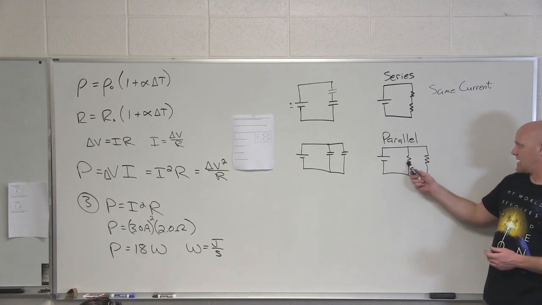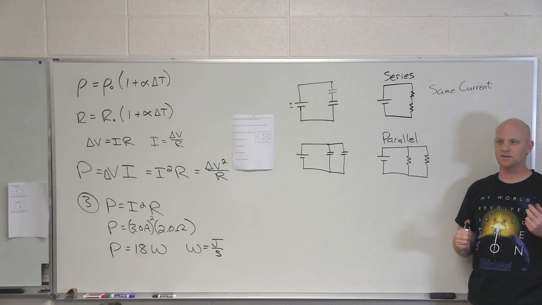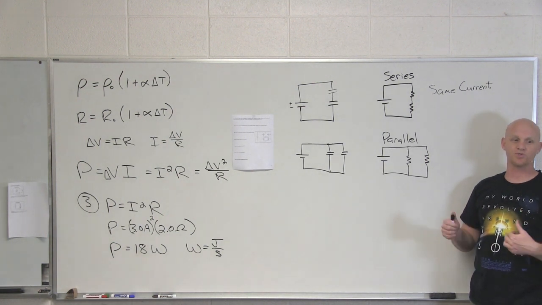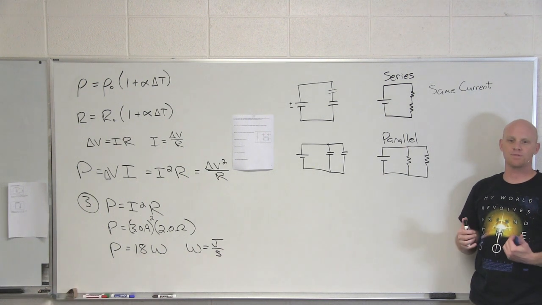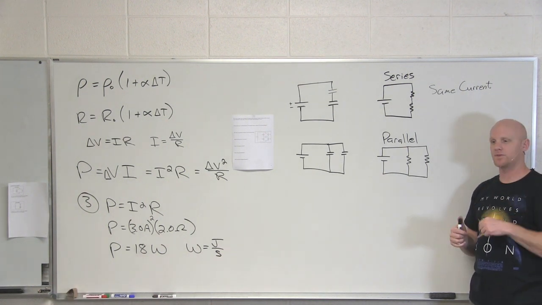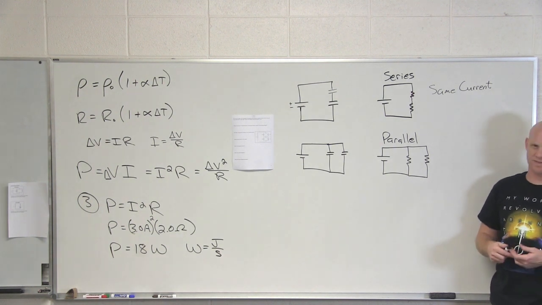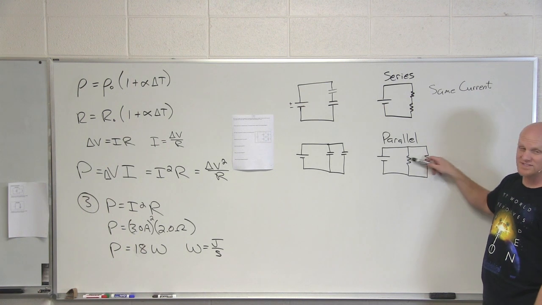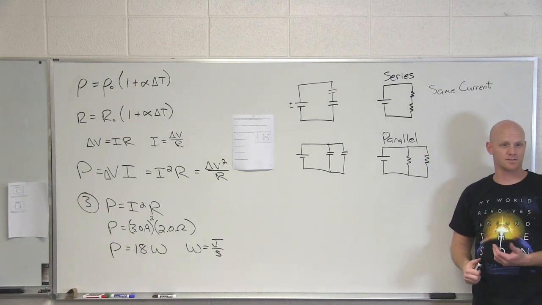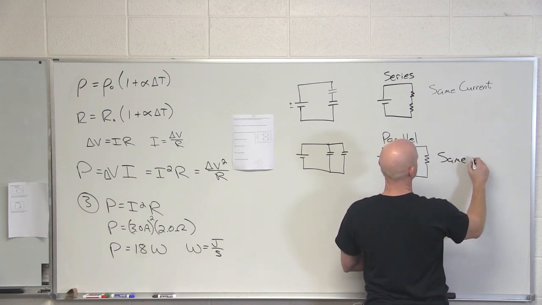So what we'll find out is that when they are parallel, what is the same? It's not the current, it's the potential drop that is going to be the same across either one of them. But even though the potential drop is the same, we'll find out that the current prefers the path of least resistance. It's kind of where that phrase comes from in this case. So whichever one of these has a lower resistance would have a greater current. We'll find out. But the same potential drop.